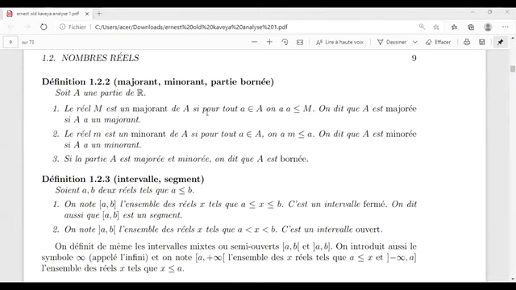Very, very important. This question rarely misses in an exam. So if you don't understand this part here, you already lose 1 mark or 0.5 marks out of the exam. Majorant, minorant, very, very important part you have to understand. Like I was saying, this one I promise you will find in the exam. So you have to understand it very well.